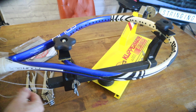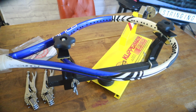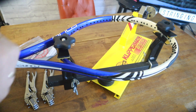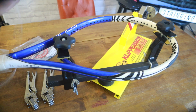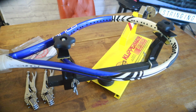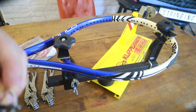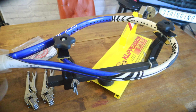Sometimes they get twisted up on stuff, but you just want to make sure that you have it right. Alright, so now I found the loop. That's right in the middle. So I'm going to cut the string in half.